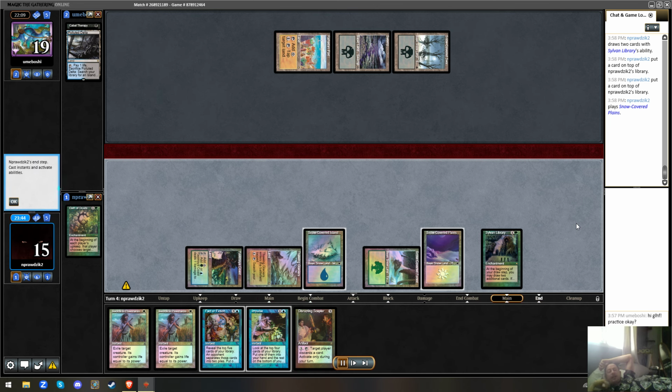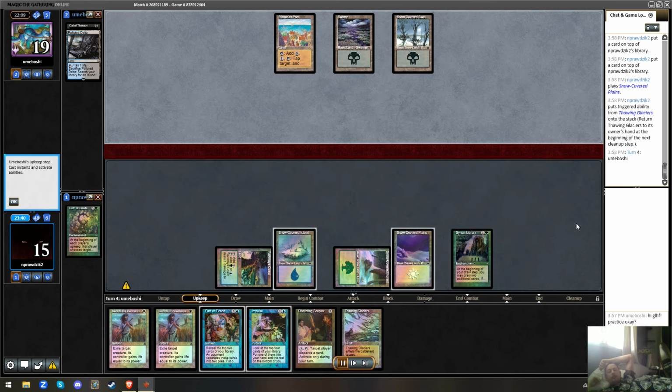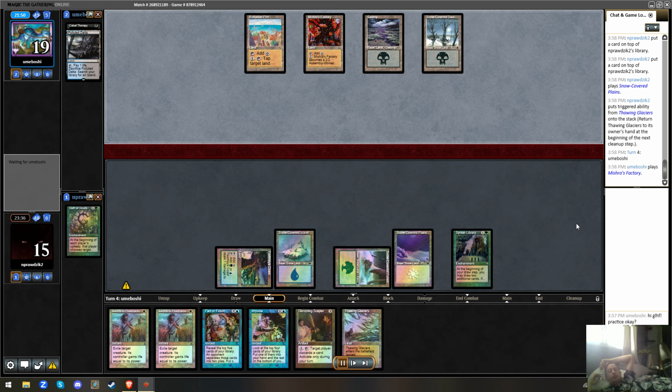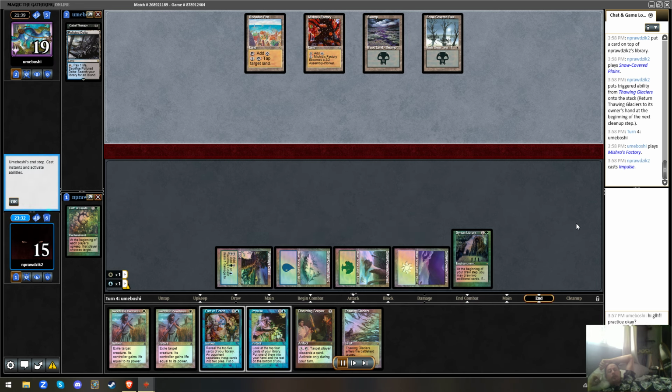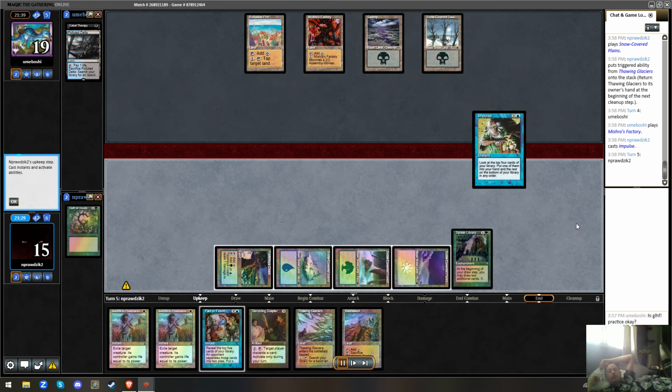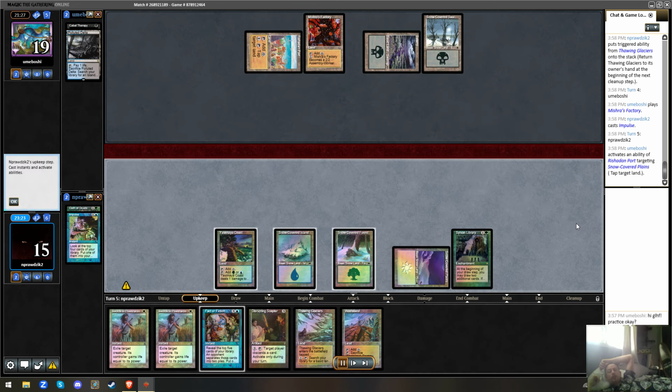And I decide to set it up this way. I'm just going to Impulse, is the plan. We'll get past those and I'll pay some life here at some point. Opponent's playing what appears to be mono black, so I Impulse into Wasteland. Seems good here. Ponder.